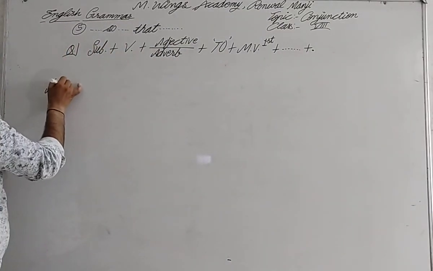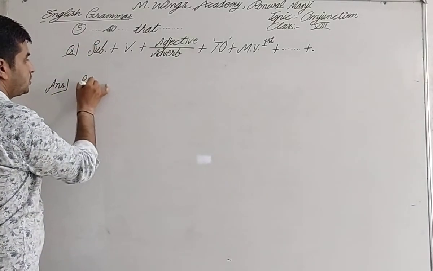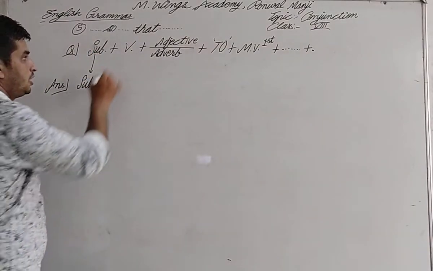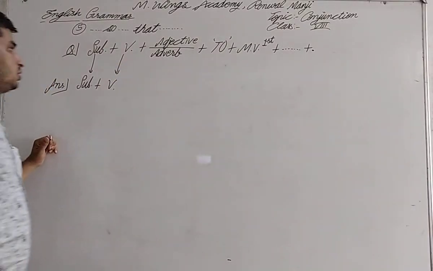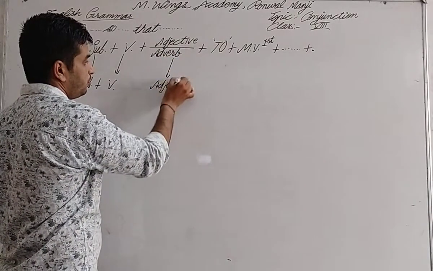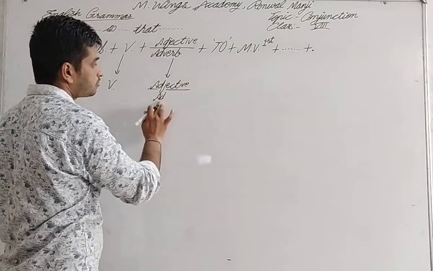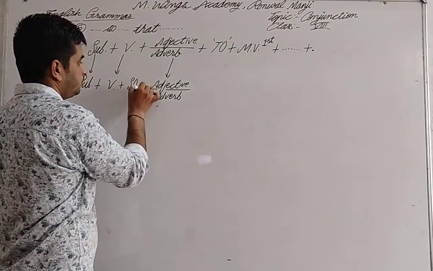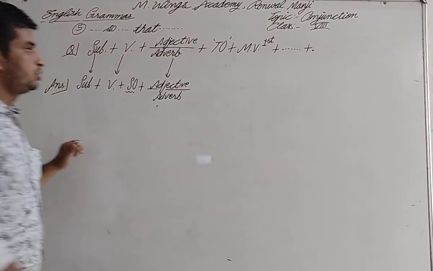Now, we use "so" or "that" in the answer. Start your answer with the same subjective case noun or pronoun that you have in the question. Then use the same form of verb that you have in the question, but before using the adjective or adverb, you have to write "so".